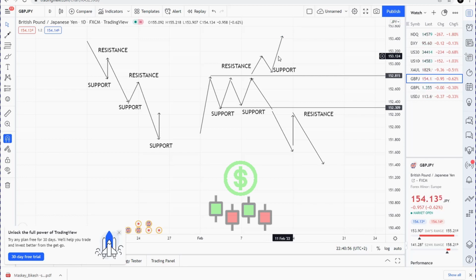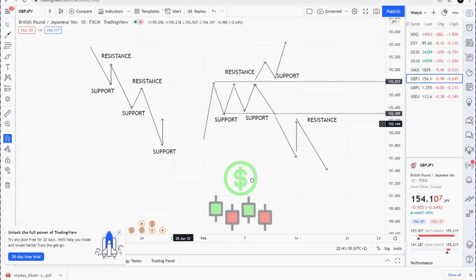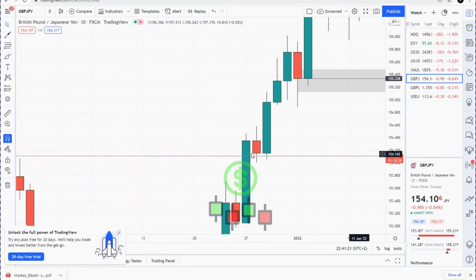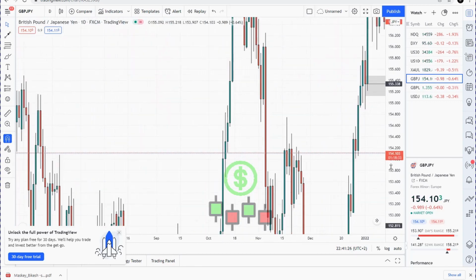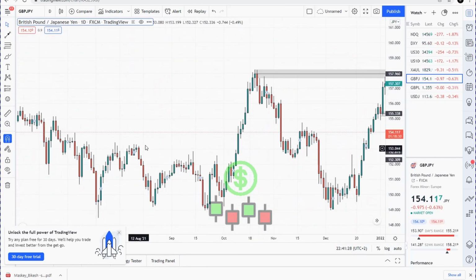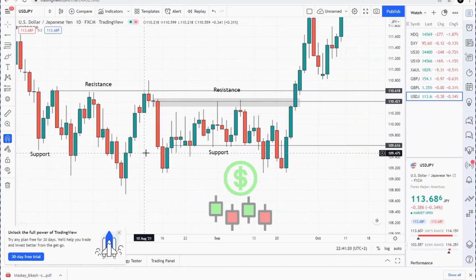There are two types of support and resistance. There's trend continuation, like when price starts making higher highs and higher lows, but that's part of market structure. We'll explain this in detail in the next video, where we'll be talking about market structure. And then there's counter trend. So let's go to our chart to see what support and resistance look like on the chart. Let's zoom in, and then we can find those levels that we can refer to as support and resistance.